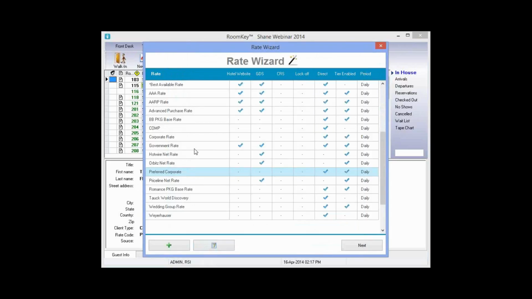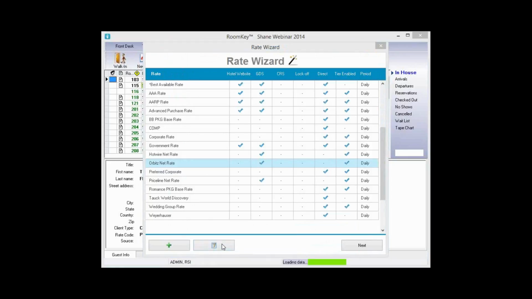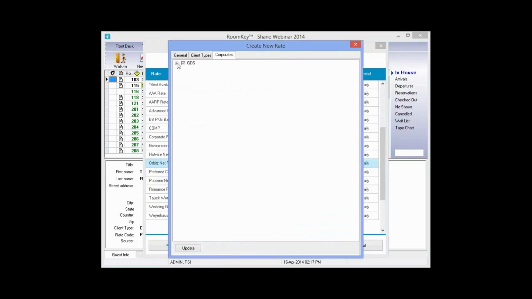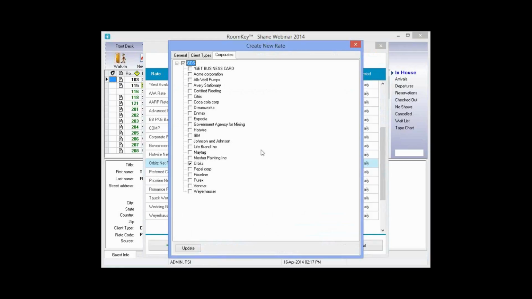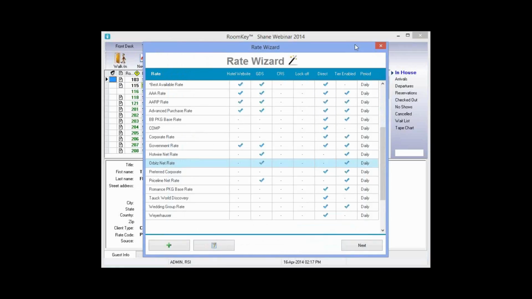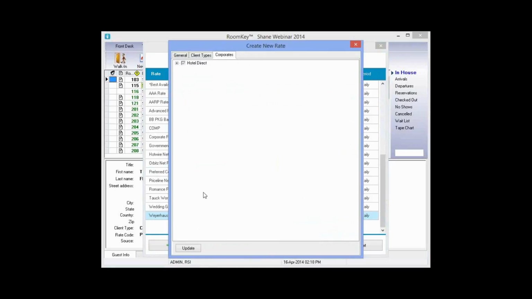Move on. Now, for the ones like the Orbitz net rate, that's only going to be connected directly to Orbitz. If there are any companies out there that have a very specific rate, for example, Weyerhaeuser. Let's say that Weyerhaeuser gets a rate of $68.25. They're the only ones that get this contracted rate, the only ones that will ever get this rate. I would create a specific rate for that company so that you can attach it right to that corporate profile for Weyerhaeuser.